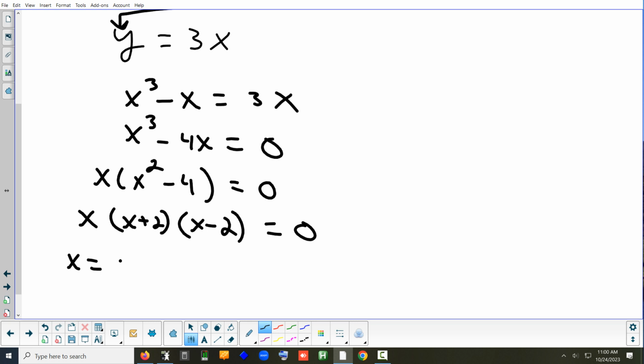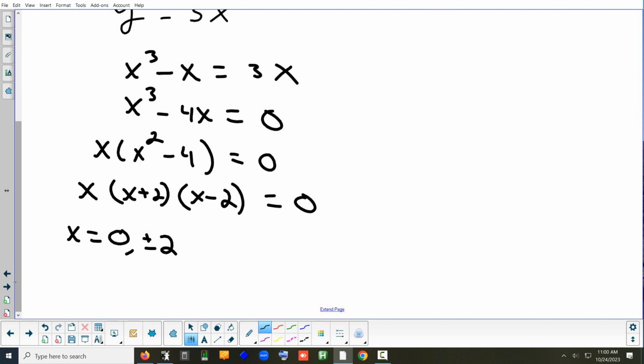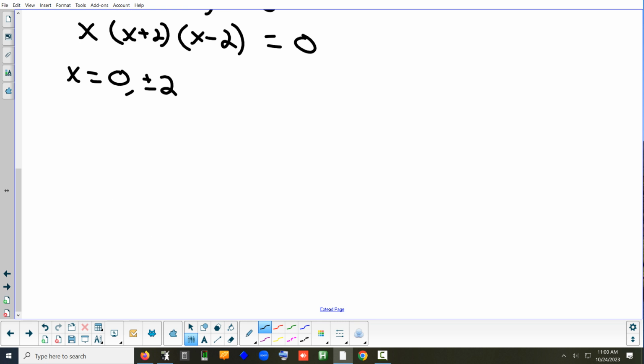It would be 0, 2, and -2. And you could confirm it by graphing y1 and y2, and that should be the 3 x values where they cross. Now, you should actually be a little bit careful how I write this. Let's make a table for our answers. So x is 0, -2, or 2.